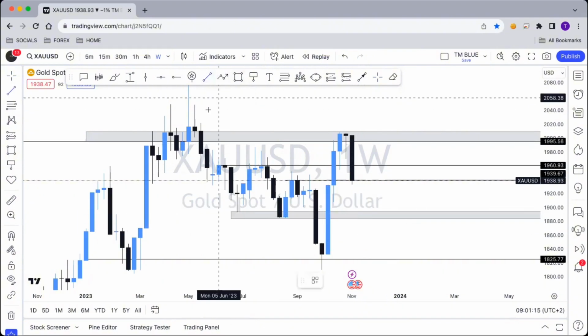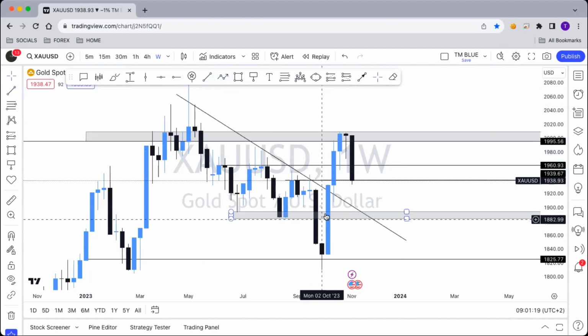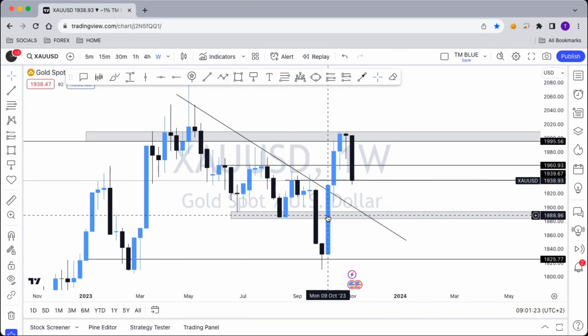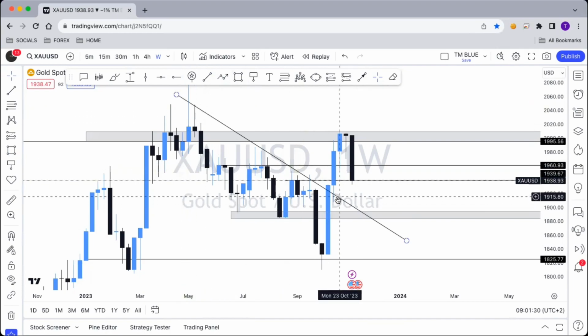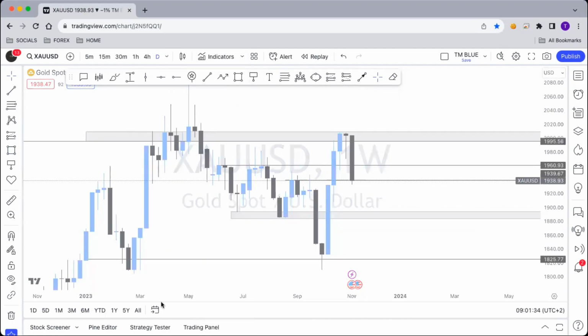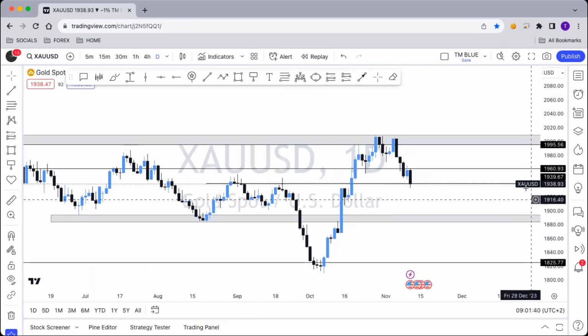If you're a person who uses trend lines to trade, you can also see that here we had a break of a trend. It would make sense for the market to come retest this area here that was previous resistance to turn it into support, and it would be nice if the market can also retest the trend line over here. So let's go into the daily time frame to see what we can look forward to for the 13th, 14th, 15th, 16th, and 17th of October.